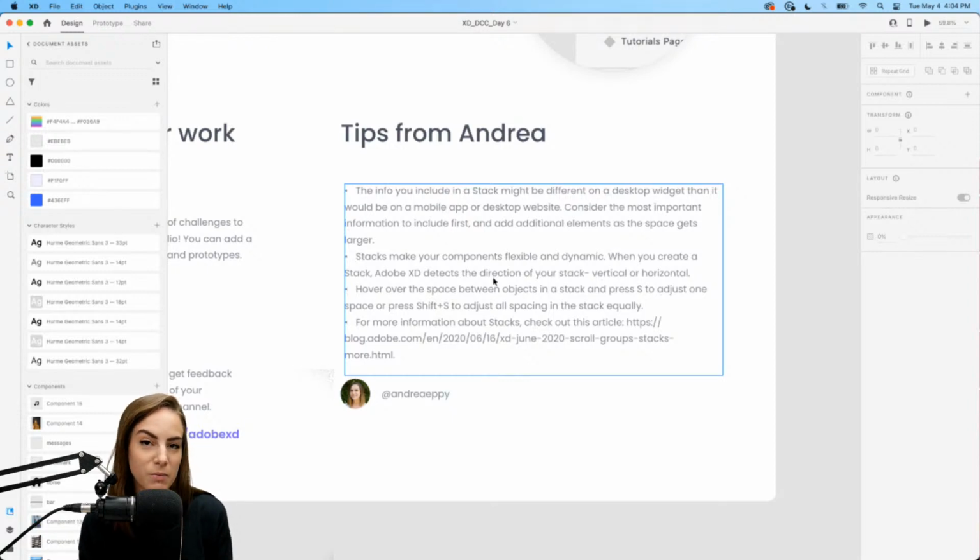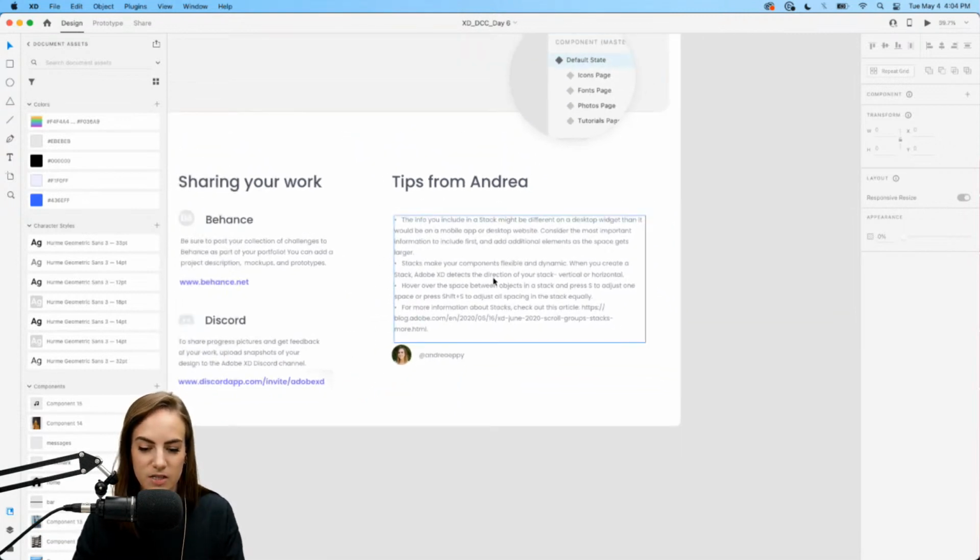So I'm going to be doing mobile, but if you want to do desktop or even watch, maybe not watch, I think that'd be a little tricky. You could if you want, but it's such a small area to work with. But just think about what the most important information that you want to include is first, and then you can add some other additional elements after that.